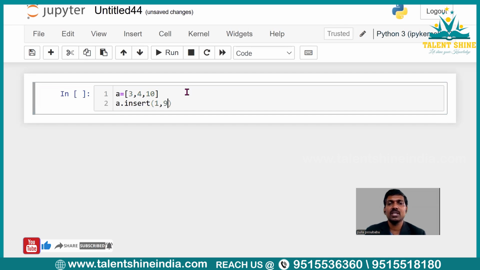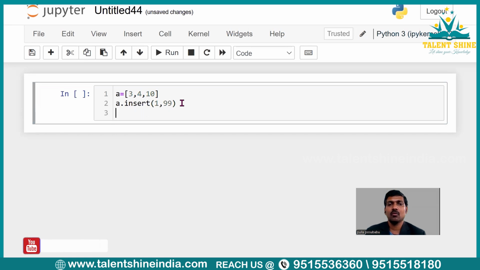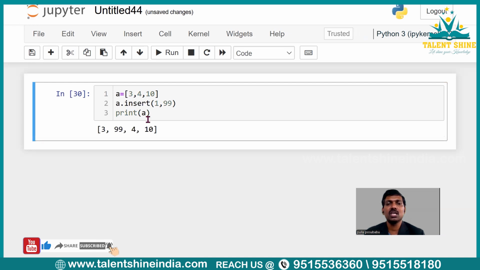And the second argument is the element which we would like to add. Now, try to write the statement print A. You could see that at index number 1, we have added a new element. In the original list at index number 1, we have a 4. Prior to this 4, the newly added element will be joined. I hope everybody is clear with this example.